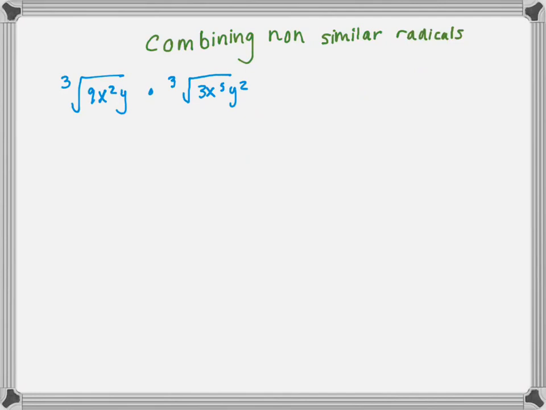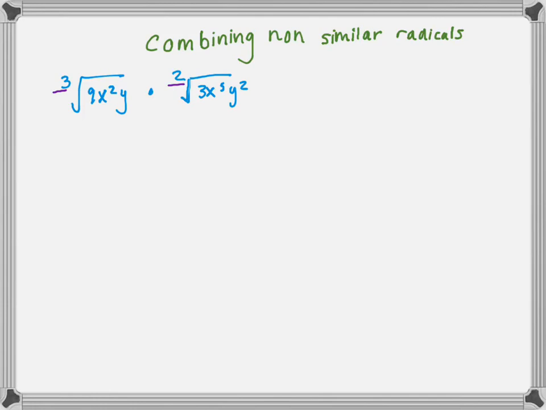So our next example deals with combining non-similar radicals. In this case, I actually wrote this wrong. This is not there. So this is actually an imaginary 2 that's here. And so these obviously aren't similar. So you always need to know that if these two aren't similar here, you're not going to be able to combine them easily. It's going to take a further step, which we're going to learn how to do right now.